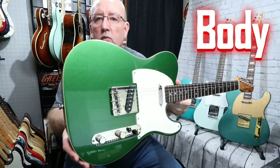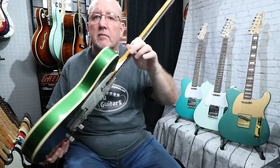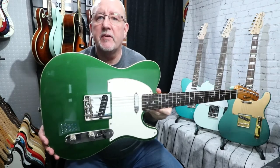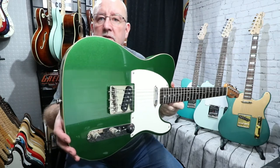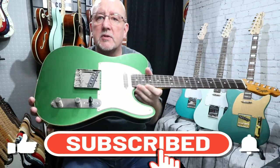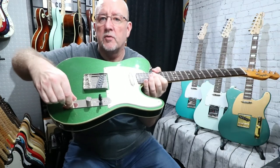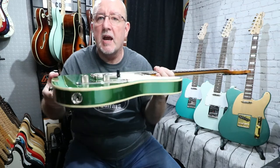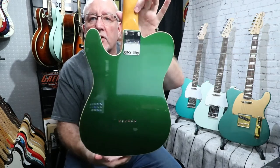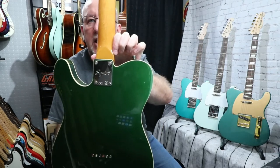So the body is made of Nato. It has, as we've said, double white body binding. The guitar has a 5-hole white 3-ply pickguard. It has a vintage style Tele bridge with 3 chrome barrel saddles, 2 Fender-designed Alnico single-coil pickups, the usual Tele controls, a 3-way selector switch, master volume and a master tone. And like almost every Tele made, it has a side-mounted jack input. On the back of the guitar, there's no body contours. You can see the ferrules for the string through bridge, and there's a 4-bolt Squier engraved neck plate.